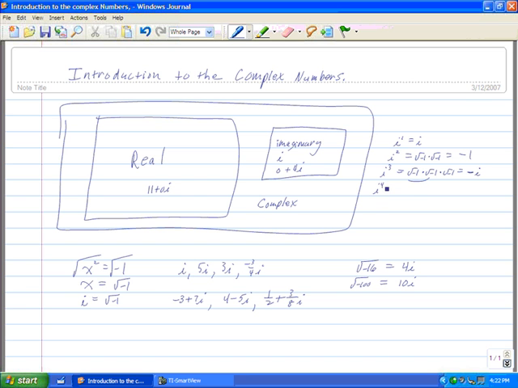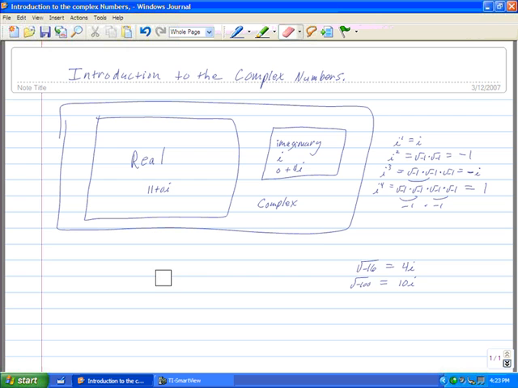i to the 4th then. Again, another interesting pattern. Square root of -1 once, twice, 3 times, 4 times. So this one will be a -1. These will be a -1. -1 times -1 would give you a +1. That pattern allows us to take i and raise it to any power we want, and we know that one of these 4 values will be the result.